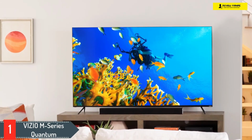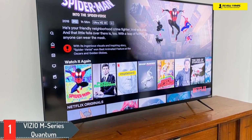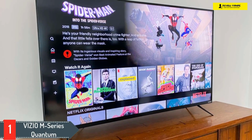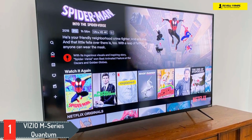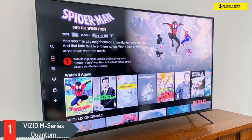Speaking about HDR, it supports both HDR10 Plus and Dolby Vision, displays an incredibly wide color gamut, and has impressive gradient handling. However, it doesn't get bright enough to truly make highlights pop or to combat glare in well-lit rooms. Overall, this TV could be your best choice to secure you an unforgettable gaming experience.